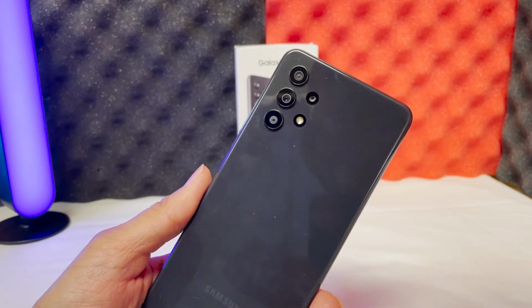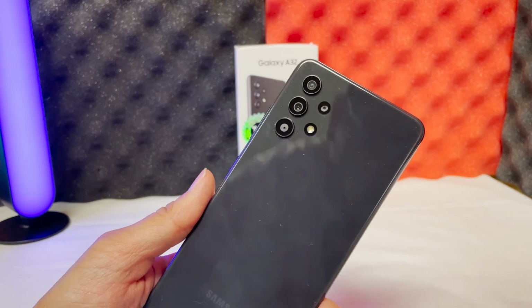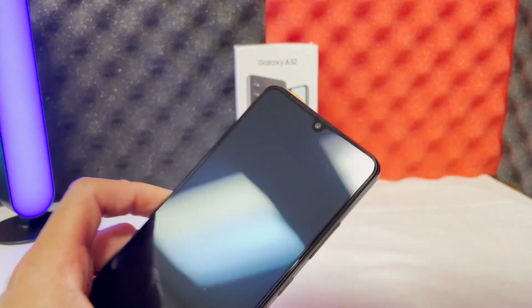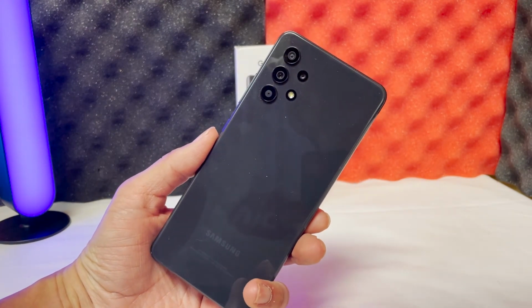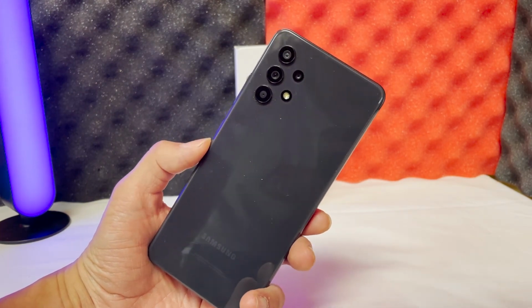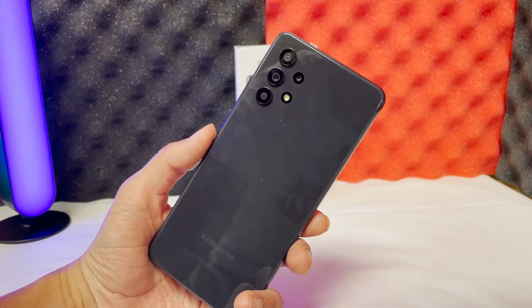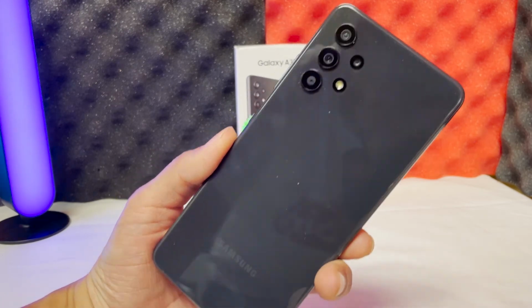Today we're just going to take a look at the main camera itself, which is a 64 megapixel camera, and the front facing shooter, which is a 20 megapixel camera set up there in the center. This is mostly going to be catered to video, maybe a little bit of pictures as well. Let's see what this has to offer as far as the depth of field that the cameras have, whether it has a wide angle lens or a zoom in lens as well. We're going to go over all that, but take a look at the phone, guys.